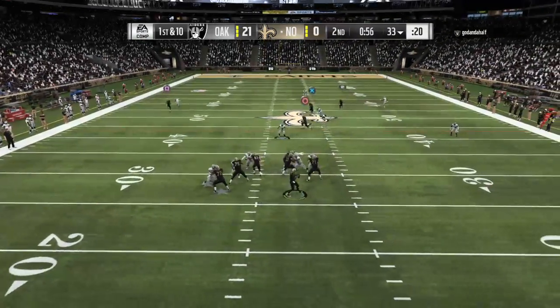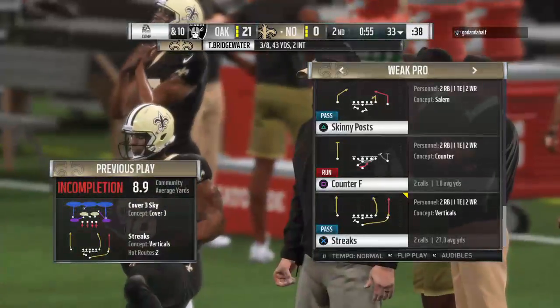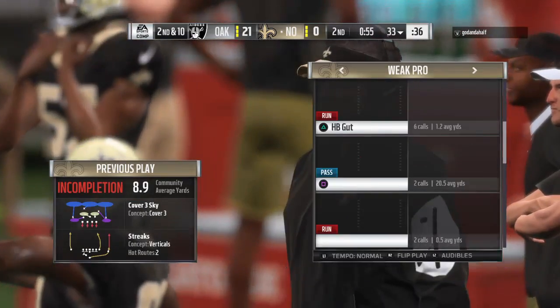Bridgewater now looking to throw on first. A hit as he throws there, incomplete. Thomas the intended target, and now it's second down.